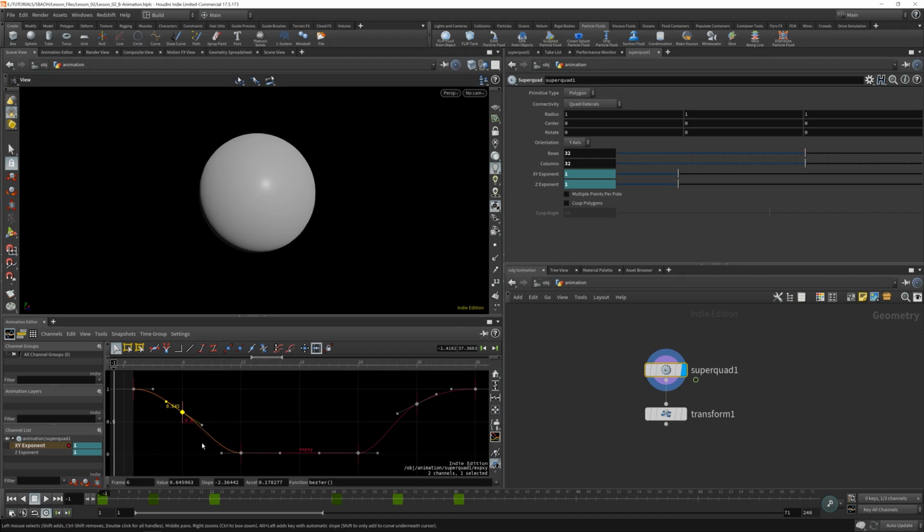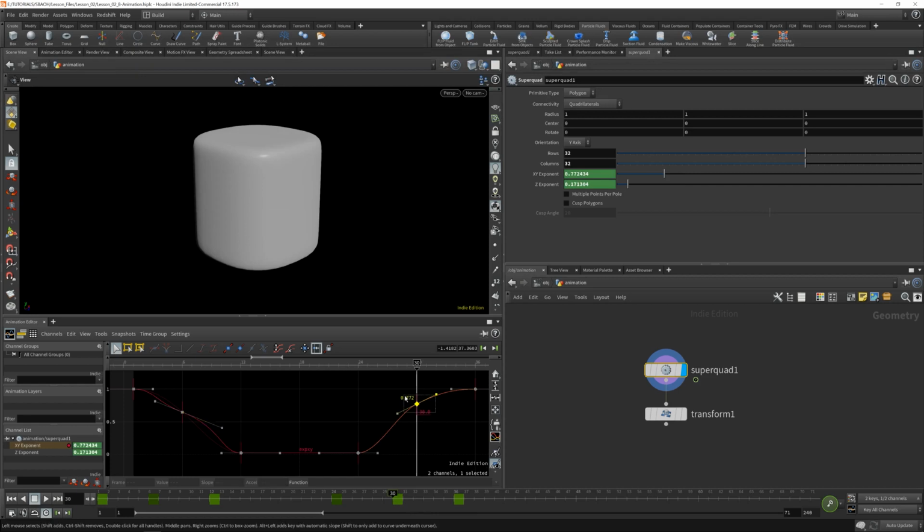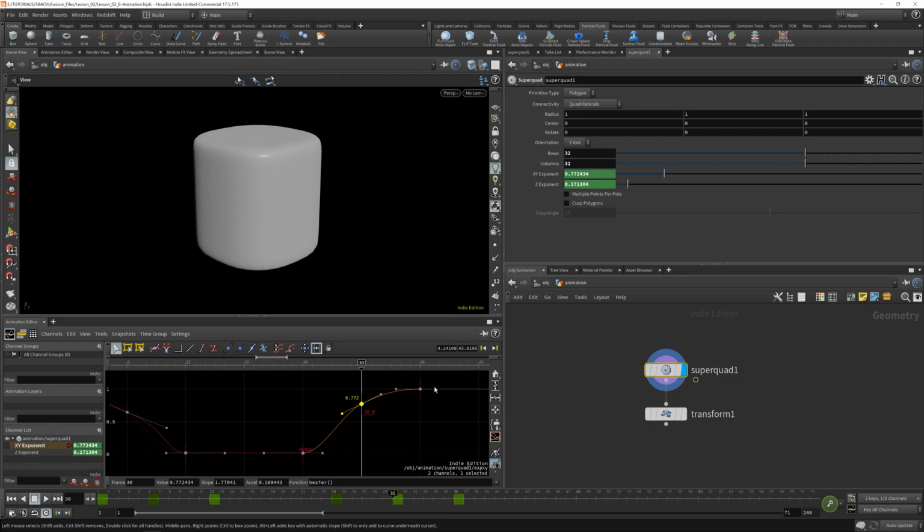Again, if I hold down Control and drag, you can see that it's keeping the slope of these handles when I drag them, which is really handy. Lastly, if you look at this keyframe right here, if I grab this keyframe and drag it a little bit, you can see that it's actually snapping to whole keyframes. Now, if I box select these, when you start scaling keys around, you can wind up with keys that aren't on whole keyframe values. And right now, it's snapping my values to whole keyframes.